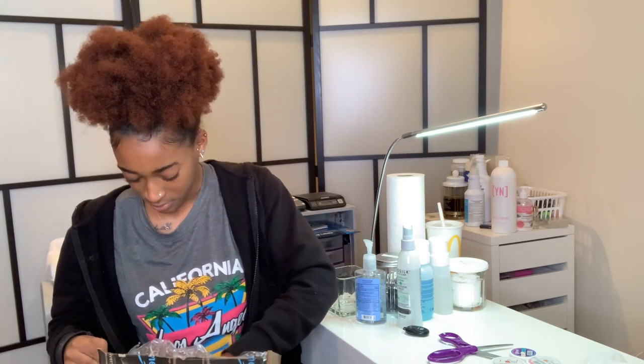But this is what I got from Amazon. Dang, I'm about to be out of breath, and I have like 4 different packages. So I got the MEEEE Secret monomer because I have like 2 other monomers, but I've been experimenting with how I work with different monomers, and so far this has been the best for me. I tried the Young Nails one, and that one was really liquidy and runny for me, probably because I work in the basement and it's cold down here, so it takes a while for the acrylic powder to set. So that's probably what it is.